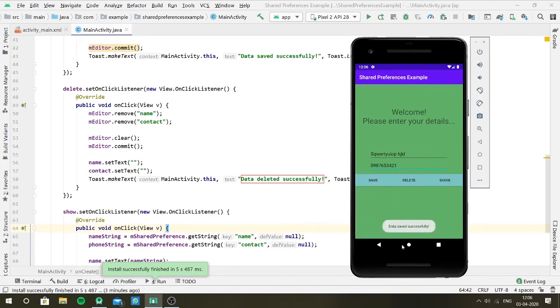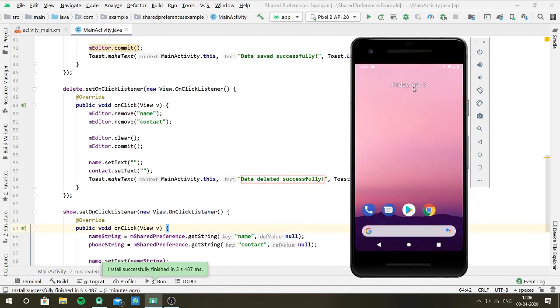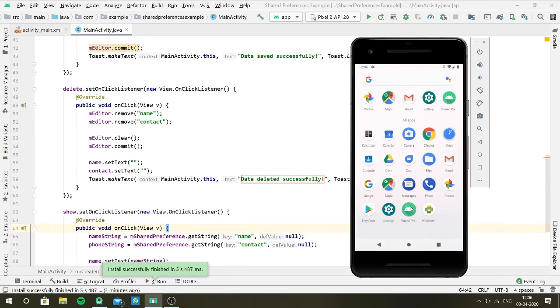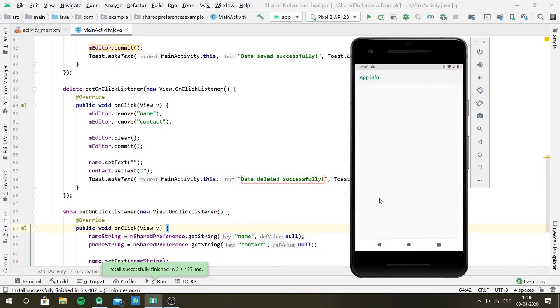Yeah, and now if I say save and go back and check my app info, so you will see that the total size has increased. It has some cache, it has some user data. So this is because of the data that you have saved.